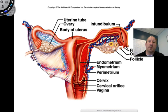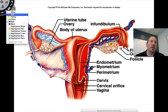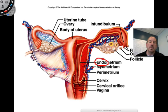The uterus is made up of 3 distinctive layers. They all end in metrium. So the innermost layer is the endo. The muscle layer is myo, from the middle muscle, smooth muscle. And then peri, or on the outside, perimetrium. We like to talk a lot in this class about endometrium, because it's this endometrium that develops every month. The inside layer develops. And if you remember this, it develops because estrogen and progesterone target the endometrium, causing it to thicken. Now, why would the inner layer thicken with blood? Because this is where the embryo is to develop.